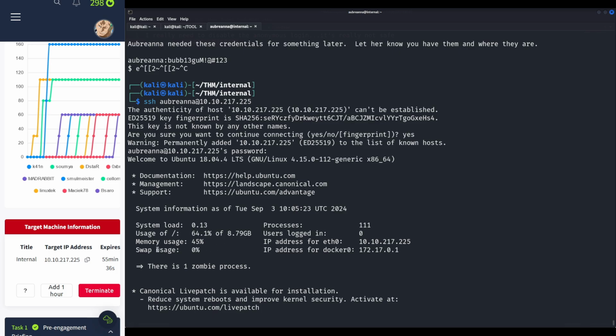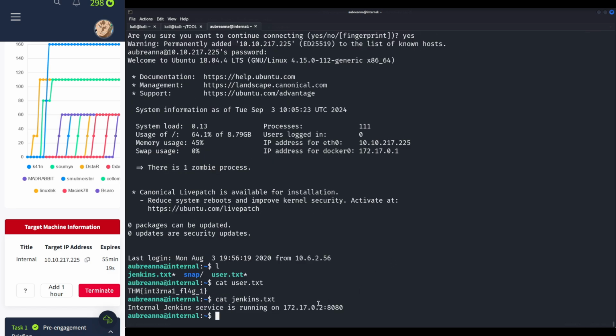And if you look at the IP address, once we log in over SSH, you see the process, and this might be the zombie process we're looking at. It says docker0, and the IP is basically the same IP as the Jenkins service. It's just .1, this one is .2. So it's in a similar subnet, similar network, if I'm not mistaken. It's running the Jenkins service.